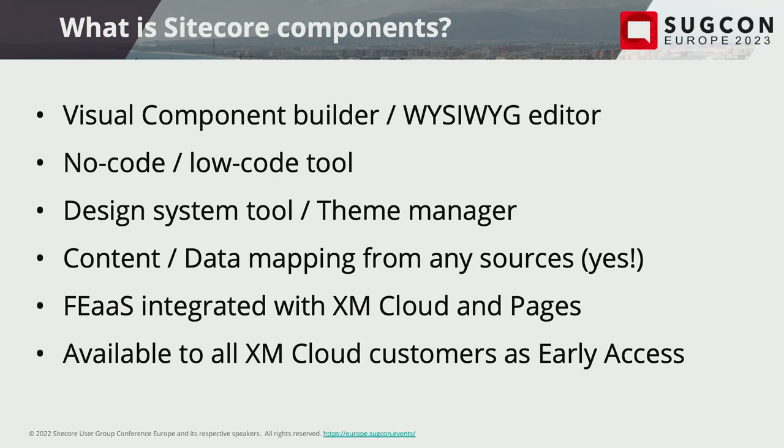There is also the ability to map content from Sitecore, of course, but also from external sources, which is great. For the first time, you will be able to build components and import content from external sources. This is front-end as a service, fully integrated with XM Cloud and Pages. And this is available to all XM Cloud customers as early access, meaning that the product is still in development, still going on, but at least if you have access to XM Cloud, you can start experimenting and playing, and why not pushing some products and pages with Sitecore Components.